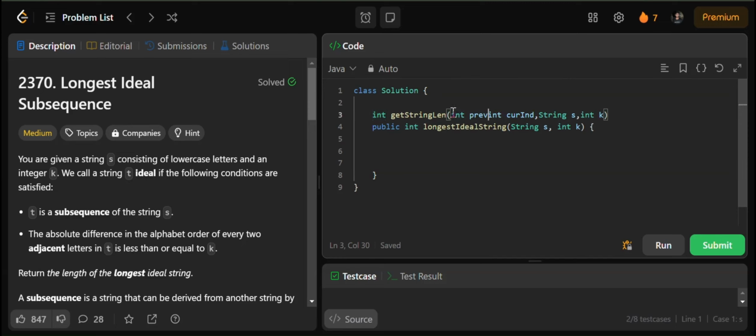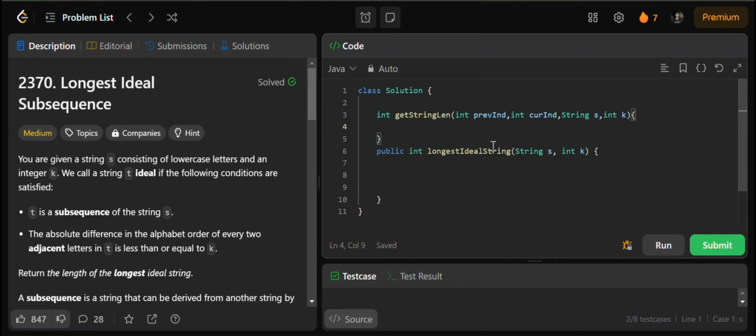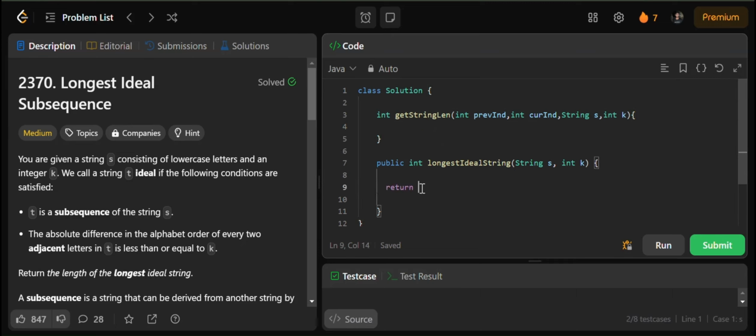That means in my valid subsequence, the current index I am at and the previous index I chose. The first time, my previous string has no element, right? The string is empty, so the previous element index is -1 I am considering, and the current index is 0, and I am passing s and k because I will be starting from 0.